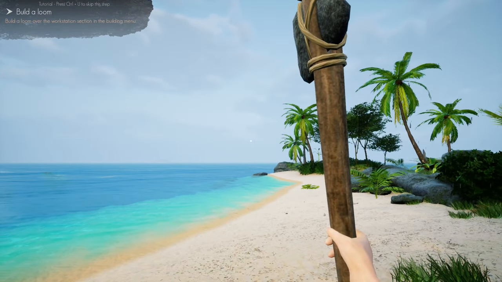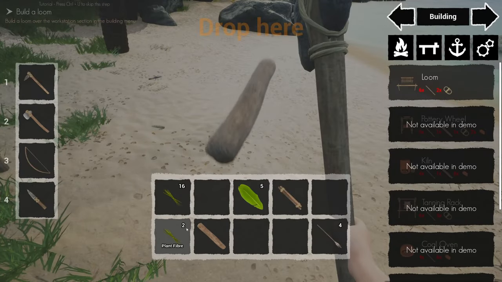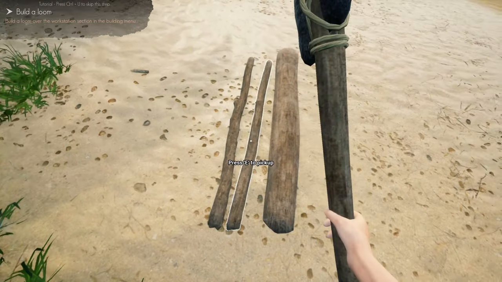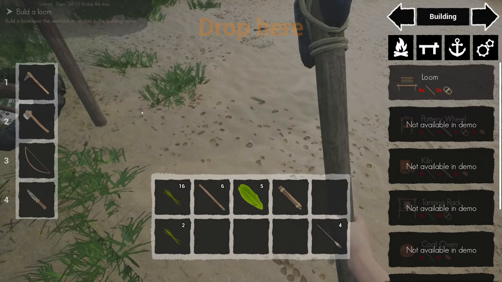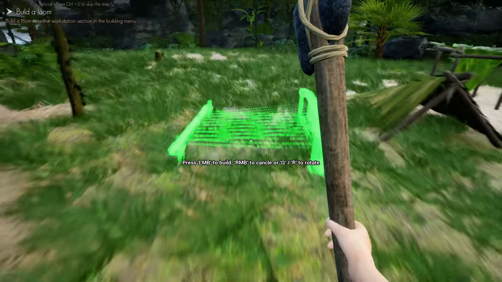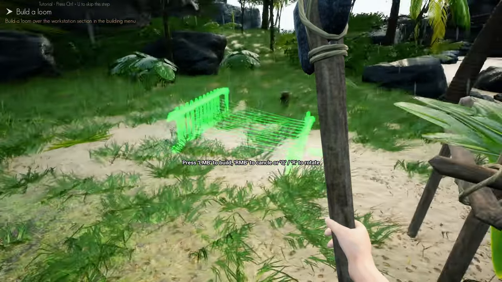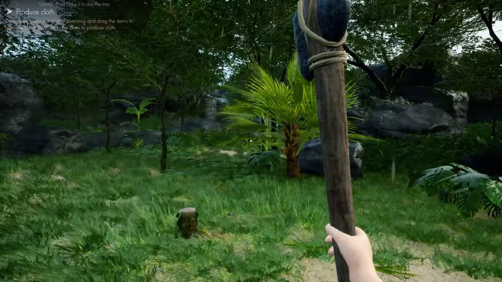Pull the loom over the workstation section. All right. Let's do that. The 6 sticks and 2 ropes. Okay, 1, 2. I think we'll start building out here. I know we should probably... Okay, need ropes.